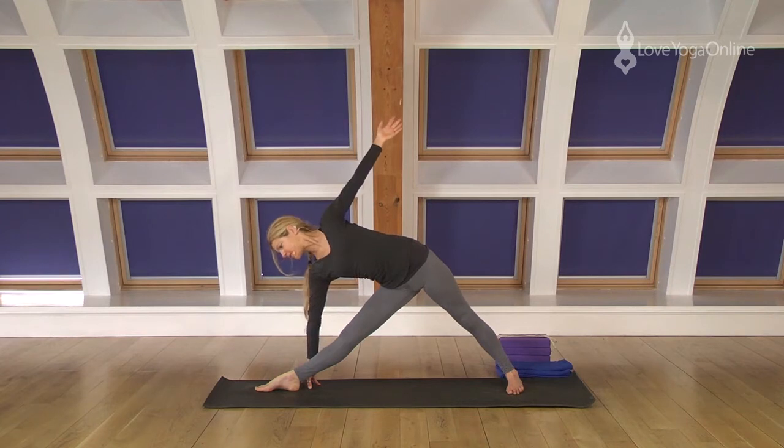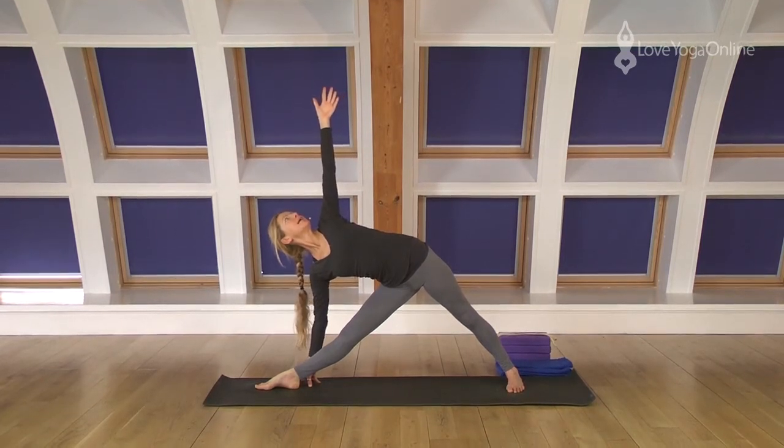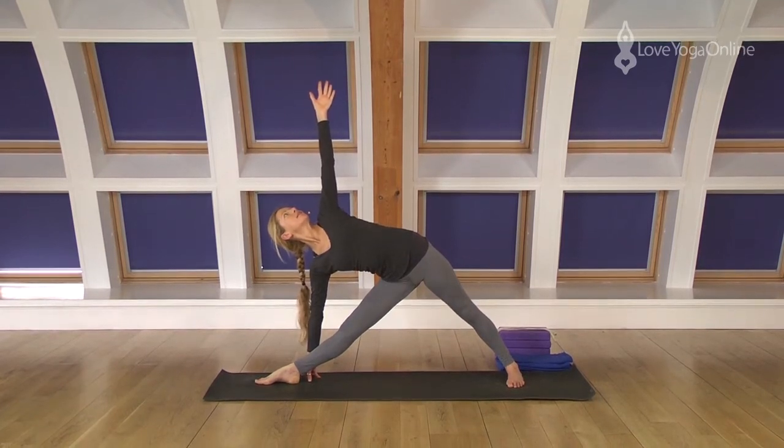Roll the left shoulder back, shoulders away from the ears, taking the right ribs back, and then look up towards your right hand. Now make more space between the arms, between the hands. From the breastbone up to that middle finger, from the breastbone down to the middle finger. So we've got energy moving in different ways, different directions.